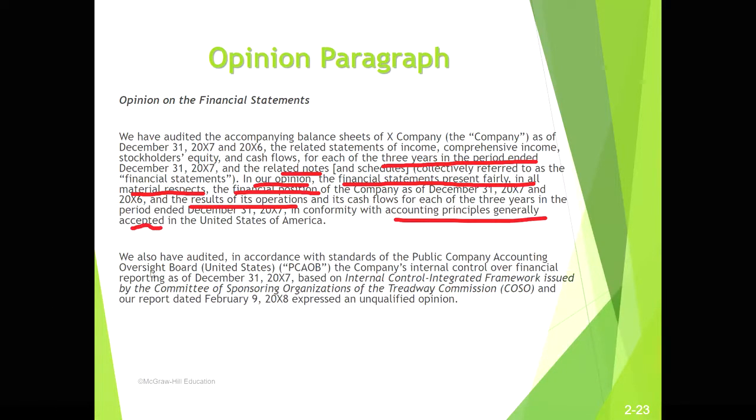Okay. It says we've also audited, in this case, the internal controls over financial reporting. Okay. And this is, well, I say relatively new. It's not as new now as it used to be. But they also provide an opinion over internal controls, and are also expressing an unqualified opinion. Unqualified means we don't have any reservations. Everything looks fine. Okay? So that's the opinion paragraph or paragraphs in this case. And so that kind of gets you to your bottom line right away.